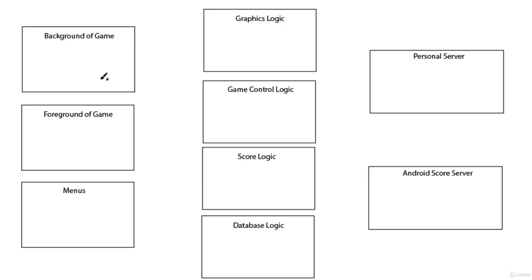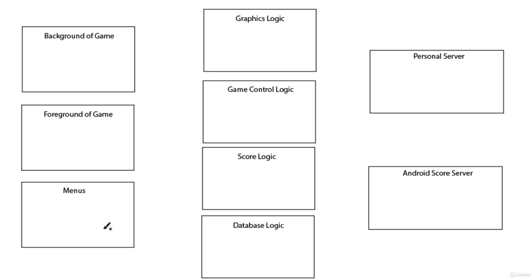So we have the background of the game. That's that part in the background that the user is never going to touch. The character is never actually going to jump on those blocks in the background. It's just sort of a continual movement of assets in the background. Then we have the foreground of the game. Those are the things the user is going to interact with. Those are the things that could kill the user. If the little guy that they're controlling touches one of them, then we're going to have to call some logic for that, etc.